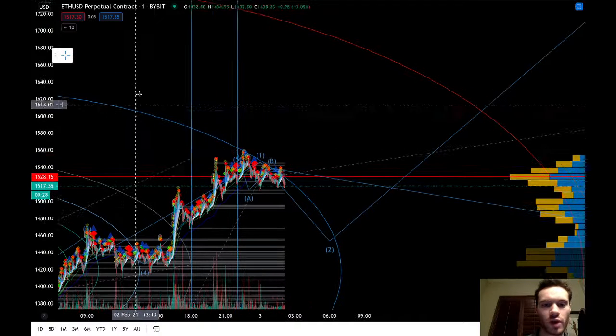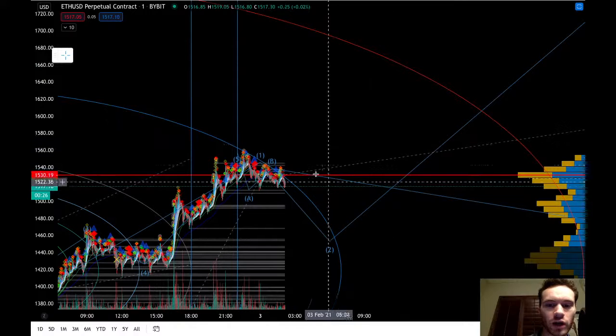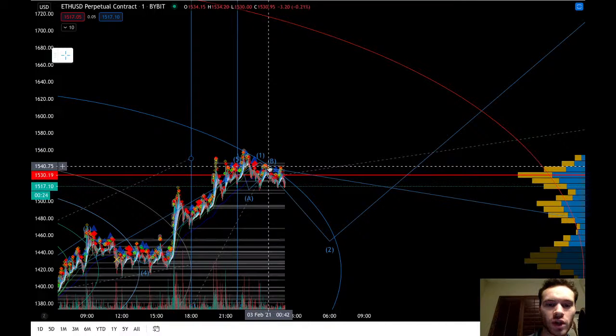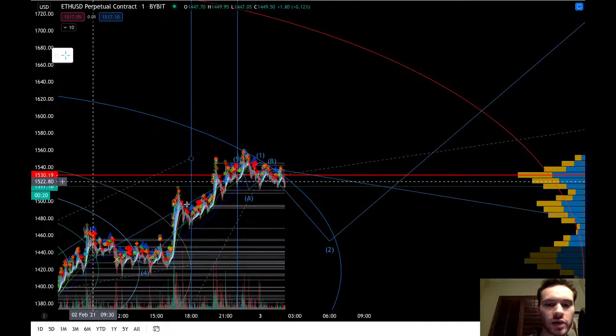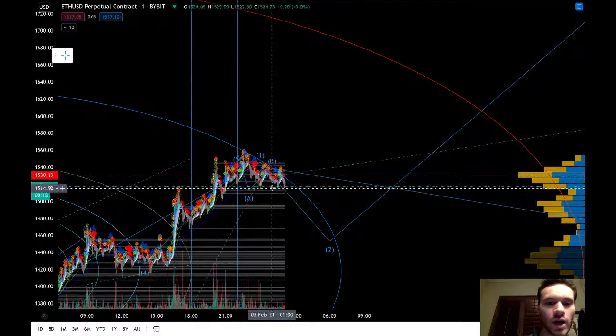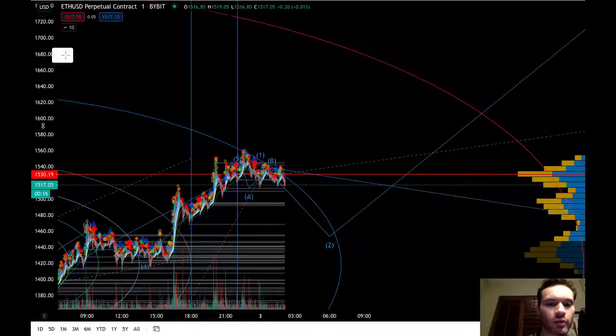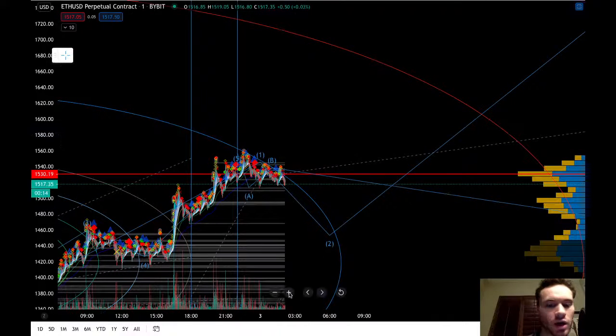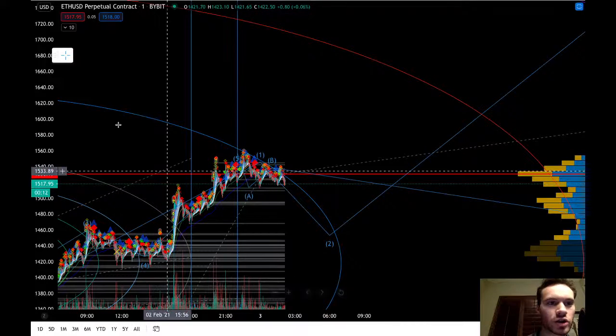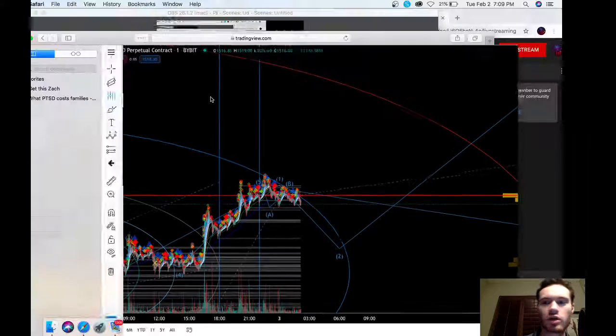So yeah, I mean, we can look at market cipher, we can look at everything all day long, but really these trend-based timelines, these Fibonacci retracement areas that we're looking at, and this Elliott wave, all based together is basically what you guys need to be looking at, and so that's exactly what we're looking at on the channel. So it's going to be interesting to see.